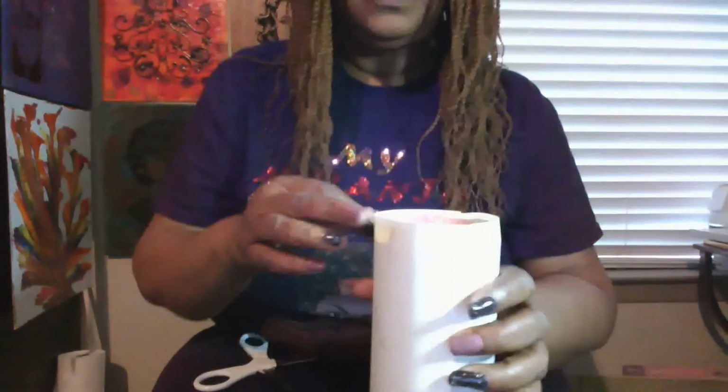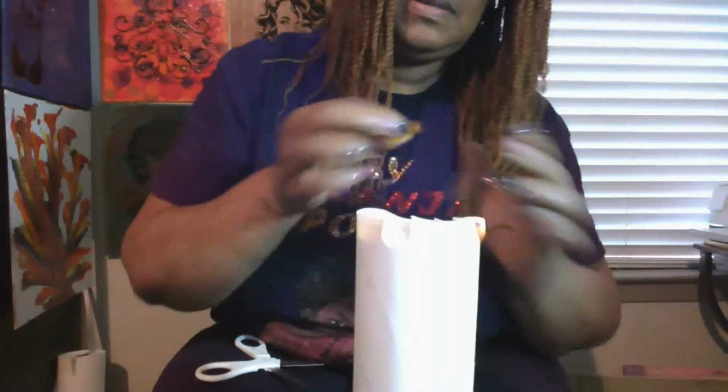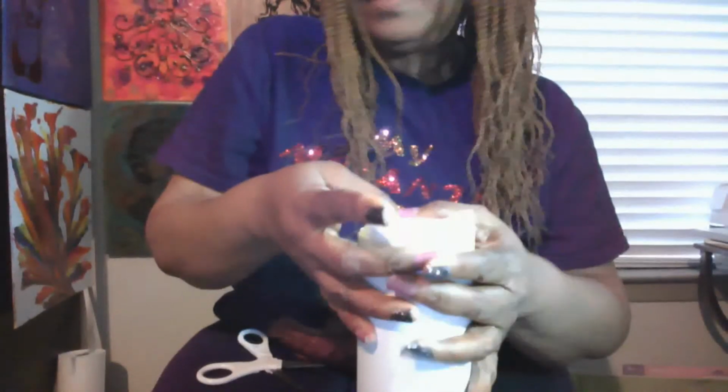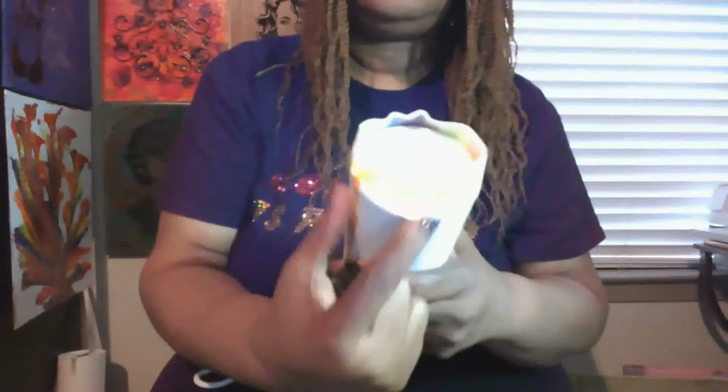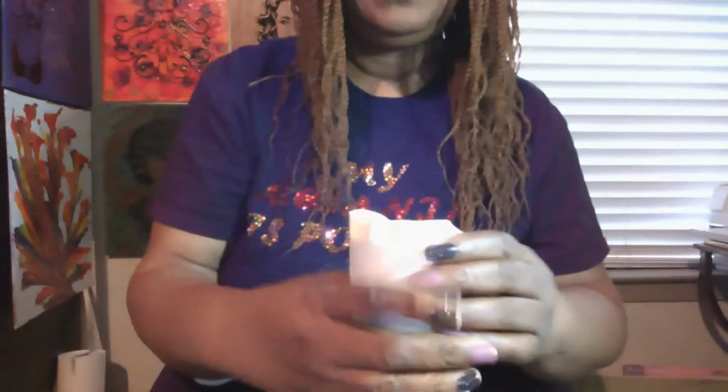All right. So I'm just pushing this under, and I'm just going to put some tape on it. Tape it down on the bottom. And the same thing here. Just going to go around the bottom of this, taping it down so that it will sublimate all around the bottom there. And it'll be really nice and pretty.